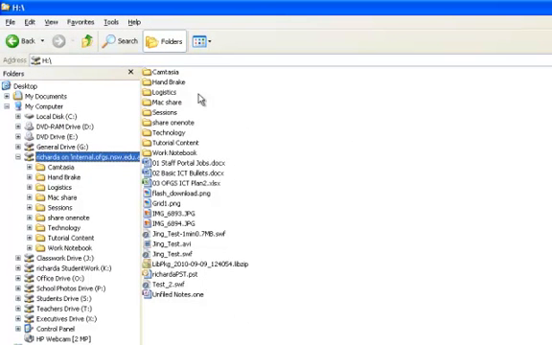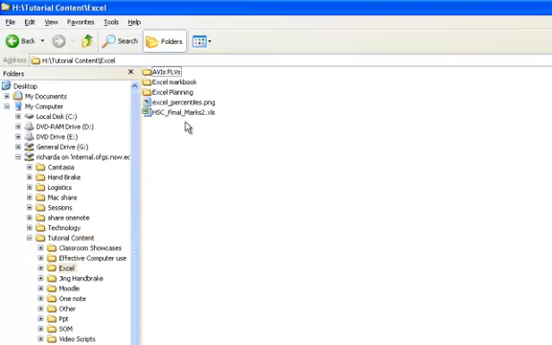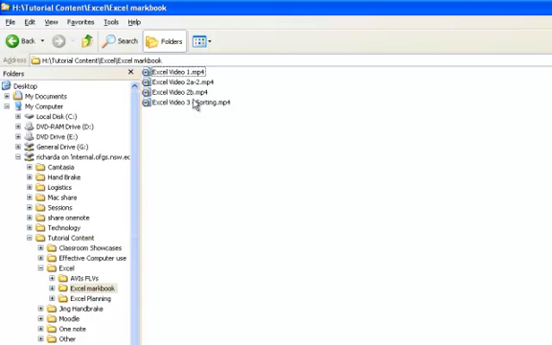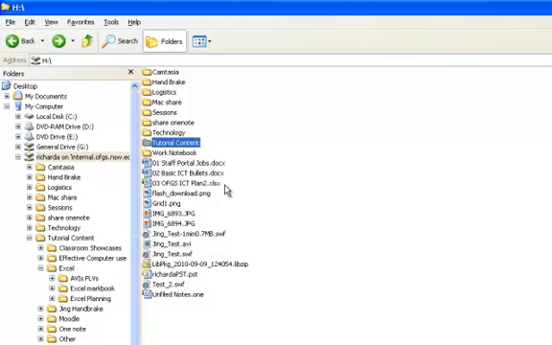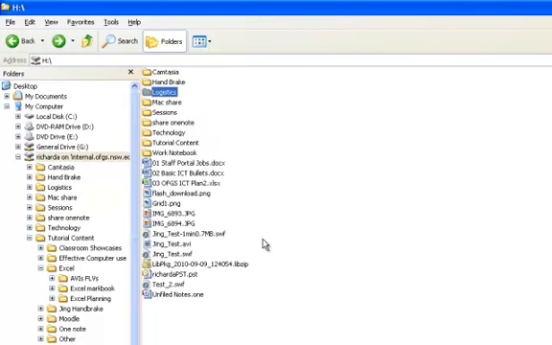Here your stuff's going to be all school related and class related and subject related, but mine is, funnily enough, related to the creating of these tutorials. So if I want to find some tutorial content, some stuff on Excel, there's some file, I go in and find what I want, and then I have to back out again. And if I'm working on a project which requires me to go in there quite often, into say logistics quite a lot and down here, then there's a lot of clicking forwards and backwards. So how do we get around that?